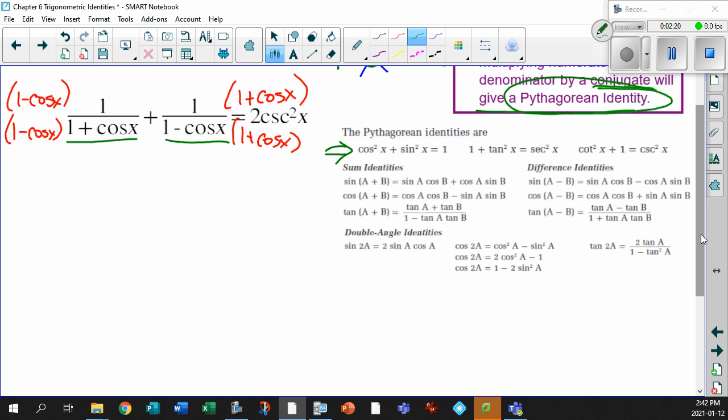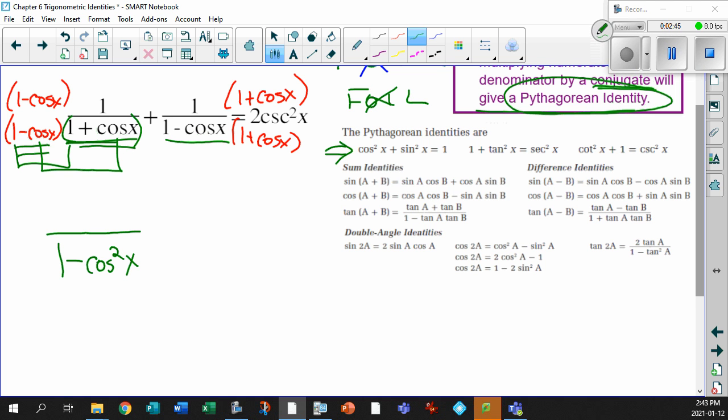Real super cool. These are conjugates. So, of course, in terms of FOIL, you're not going to do the O and I because they cancel out. So do the first, 1 times 1. That's going to be 1 times 1. Oh boy, that's tough. 1. And the last, minus cos x times cos x, to give you that difference of squares. Wow. And look at this one. 1 times 1 minus cos x. Oh, 1 minus cos x. Add that to the same thing here, because that's exactly the same.